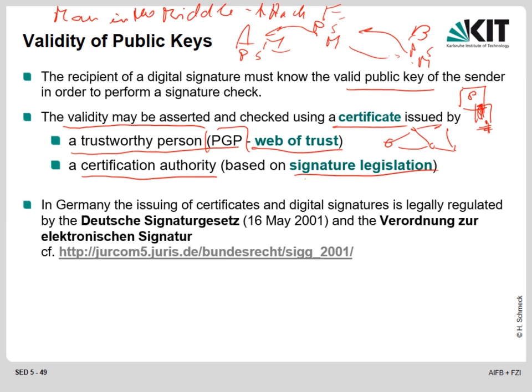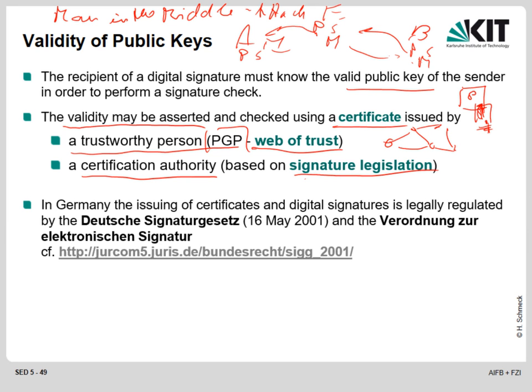It is legislation where all kinds of things are stated about how to generate public key pairs, and what the requirements are for digital signatures, and there are different levels of digital signatures. It's interesting to look at that.